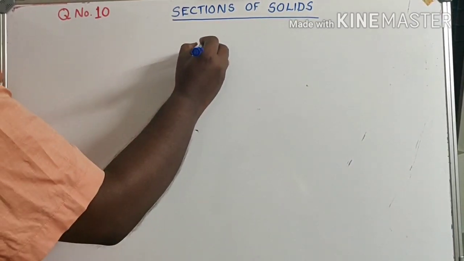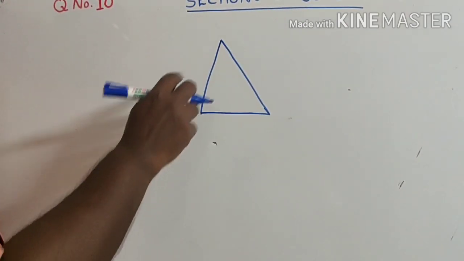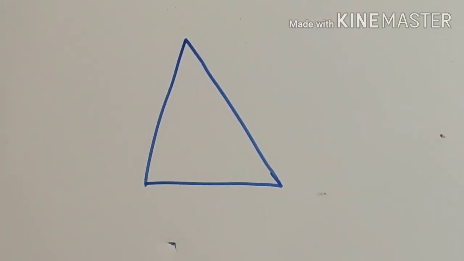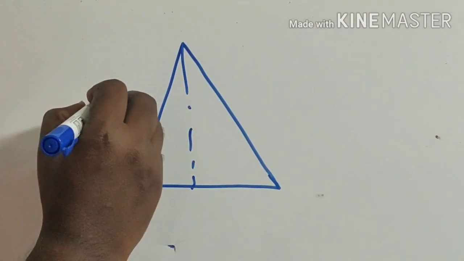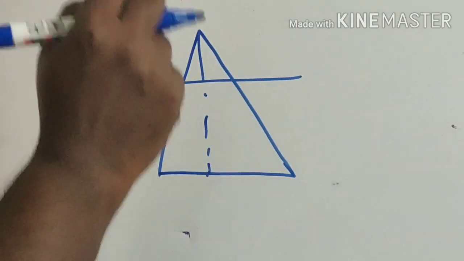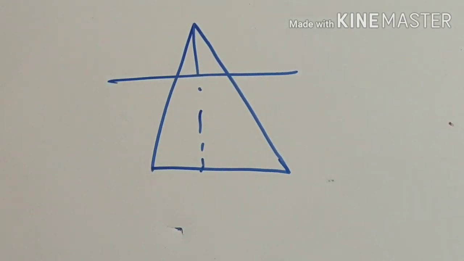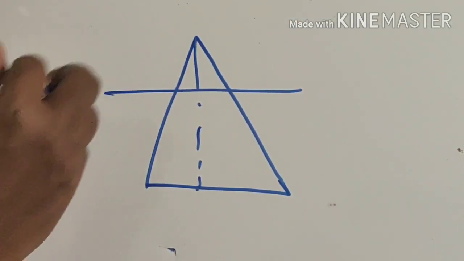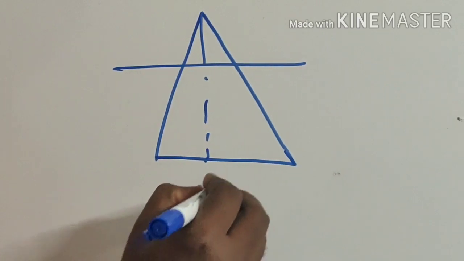I will draw the front view of a cone. Here you can see that these two are the generators and this is the base. Consider a section, okay, this is the axis of the cone. Now I am going to cut the solid such that it is cutting all the generators. You can have any number of generators. I have drawn only two, but you can have any number. I am having a section plane which is cutting all the generators perpendicular to the axis. Then normally we will get a circle as the section.